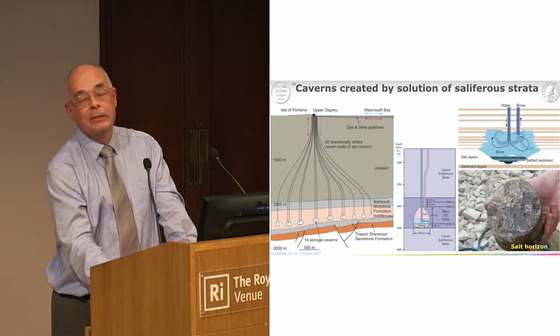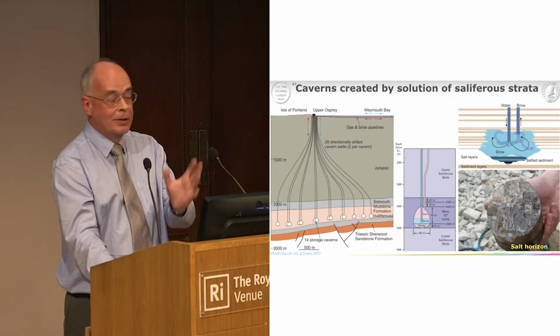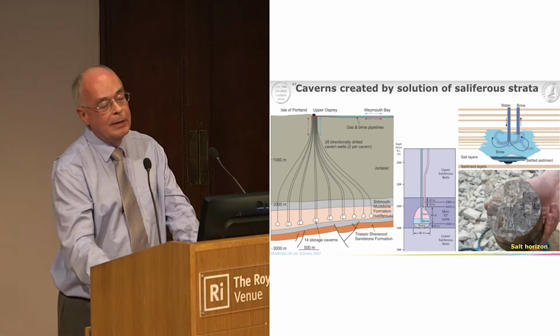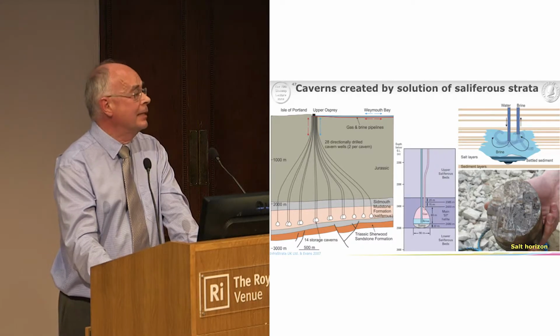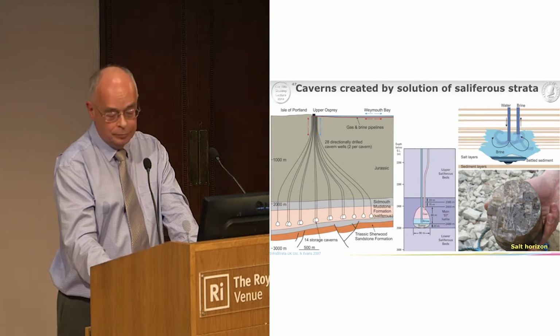It's quite simple, really. All you do is pump water in one hole, it dissolves out the salt. You take the brine out of the other side, and by balancing these two, you keep the concentration right, and you create a void, which is probably easier said than done. And any sediment just settles to the bottom.